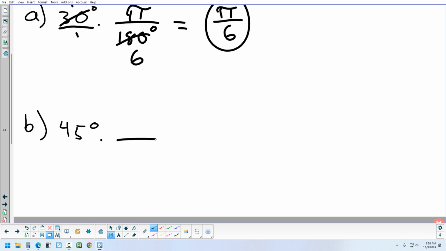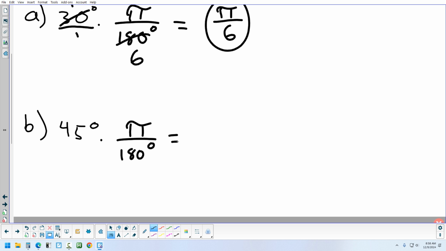Yep, it's going to go in the bottom. That means radians is in the top. And the number that we always put with degrees when we're converting, yep, 180. And the other number we always use is pi. Okay, so we've got 45 times pi over 180, and we're just going to reduce as much as we can.